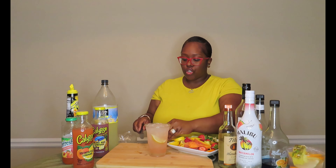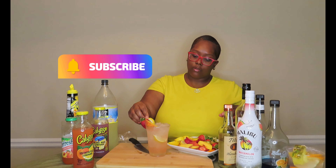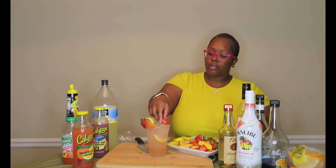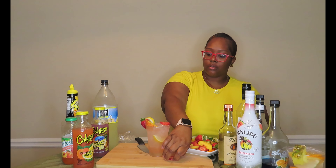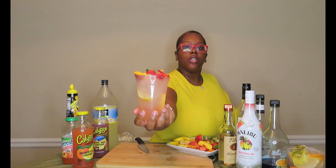If you want to give these more color, you can use a puree on the inside — the puree definitely gives much more color. For garnish on this one, I'm going to use a strawberry, throw some peaches on top, and put a lemon wheel on the side. I told you I think this one is going to be my favorite. I'm going to add one more strawberry and one more peach on top. That's our peach lemonade — setting it to the side.